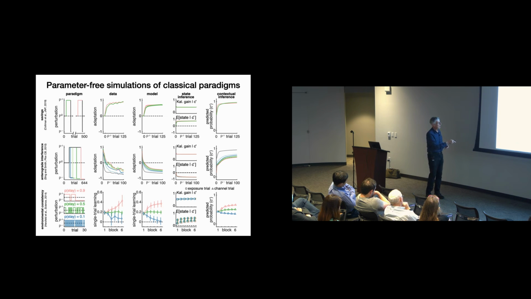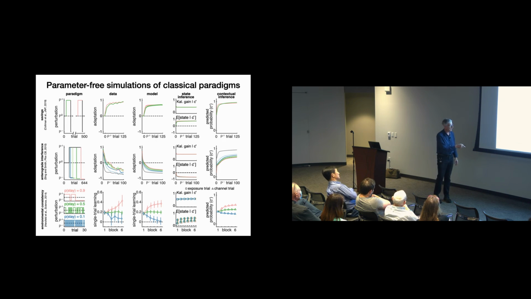Having experienced these different environments for a set of time, they then asked how much you would learn on a single trial. So they did those triplets: a channel trial, a P+, a channel trial. What they showed is that the amount of single trial learning increases over time as you experience the stationary environment, but decreases over time as you experience the volatile one. And they had a complicated model in which they adapted the learning rate. The idea is the learning rate goes up here, the learning rate goes down here. And that makes some intuitive sense.